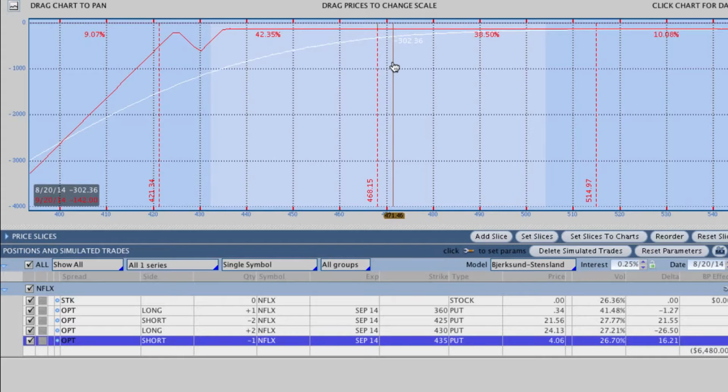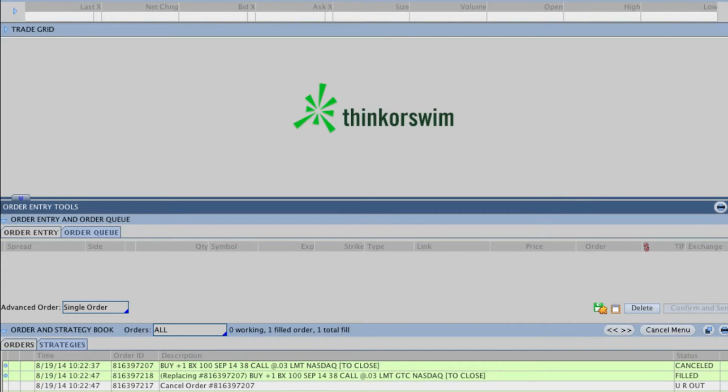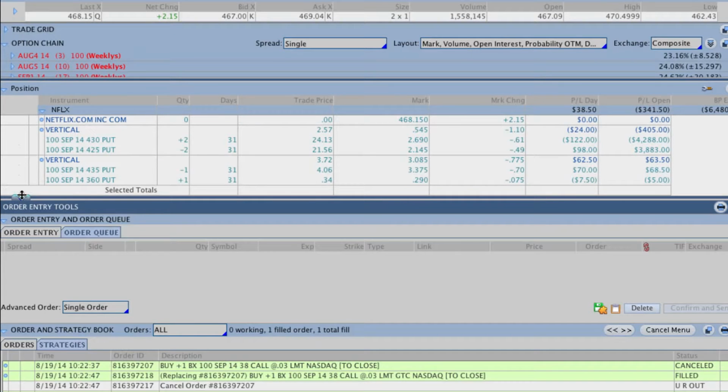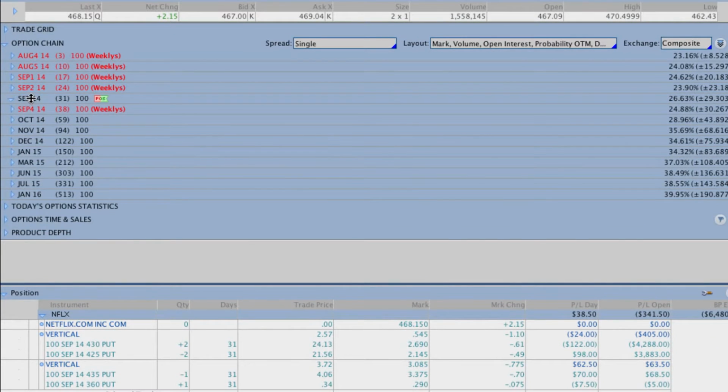We have many more adjustments that we can make on top of this to make this a profitable trade. But really, in the base scenario now, we have this loss down to $142 if Netflix continues to move higher. Now, what's really key about this particular trade is how we did it with this wide credit spread. Why did we do a wide credit spread?